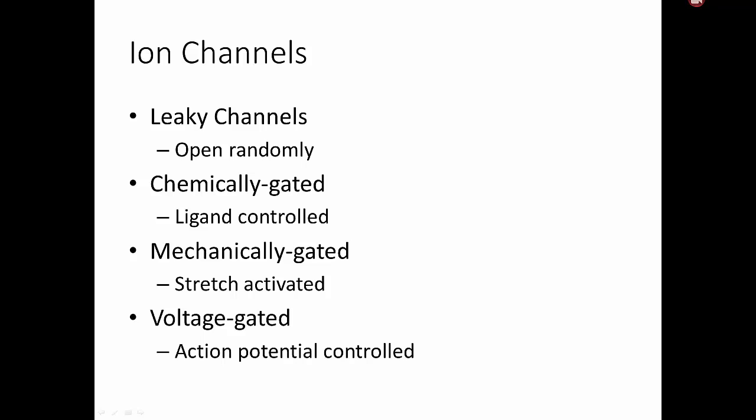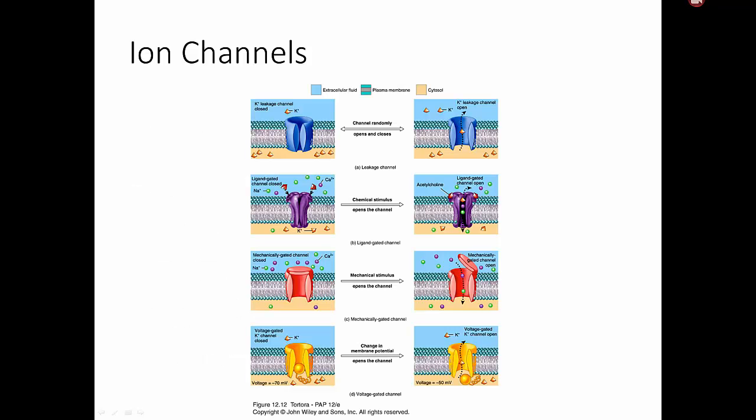Mechanically gated ion channels open their pores in response to stretch and when on a neuron result in an action potential. These channels can help sense many sensations including vibration, pressure, touch, sound, taste, and even vision. Voltage-gated ion channels can be found on presynaptic neurons and open in response to a change in membrane potential. Here is a visual representation of the types of ion channels we just discussed. Cells use several types of ion-gated channels together to create an overall beneficial response. In the next few slides, we will cover a couple examples.